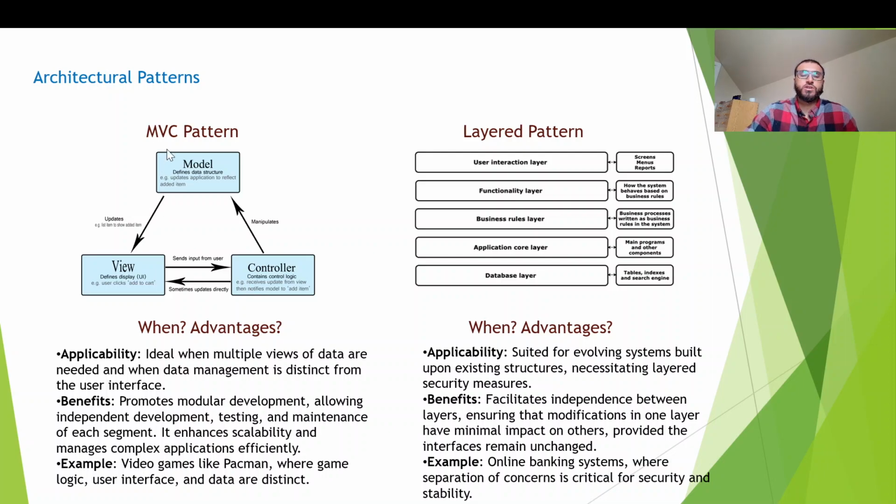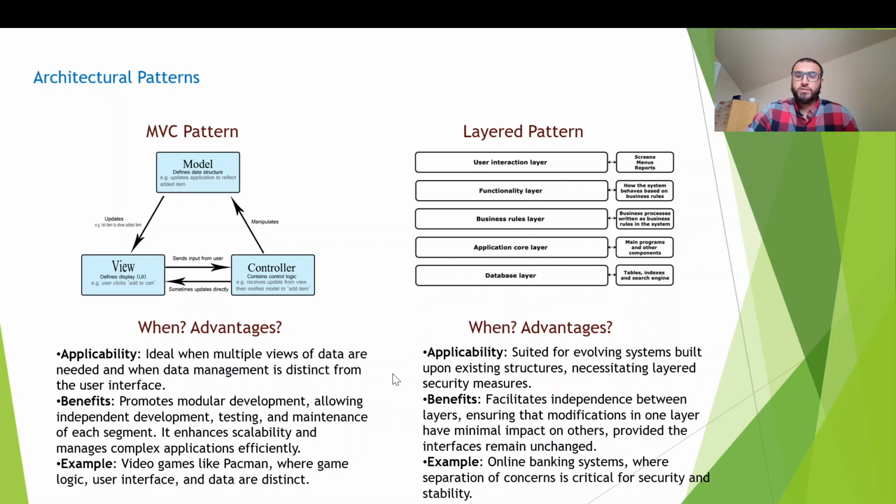So from this understanding, we can see that MVC patterns would be very good for smaller scale projects, but for systems that need a lot more rigid structure and there's more emphasis on trying to have each module completely separate from each other in terms of security, in terms of functionality, then the layered pattern would be very good. And this is really suitable for evolving systems built upon existing structures and any system that really needs further development.